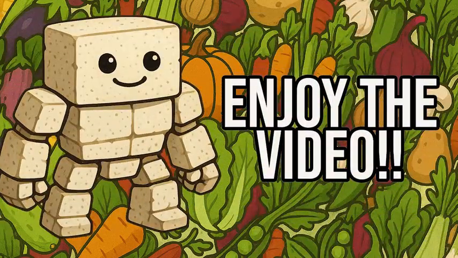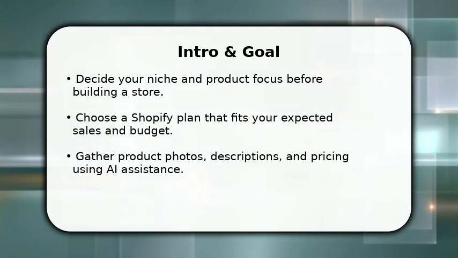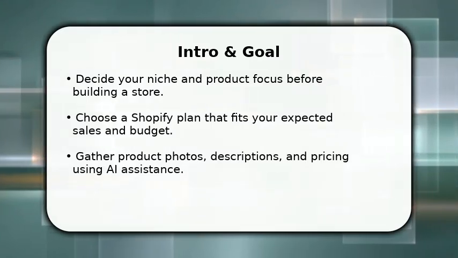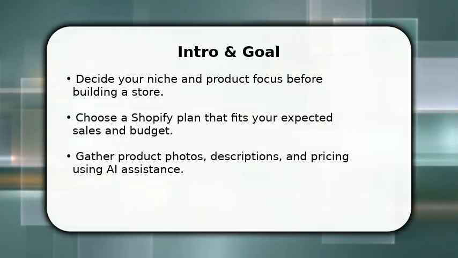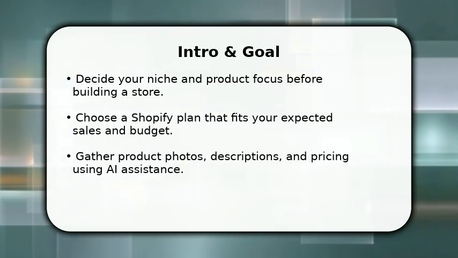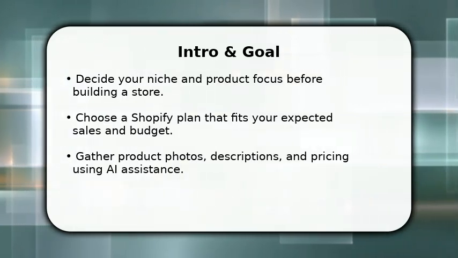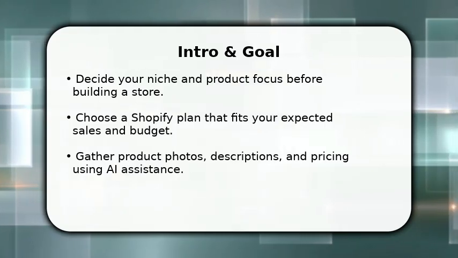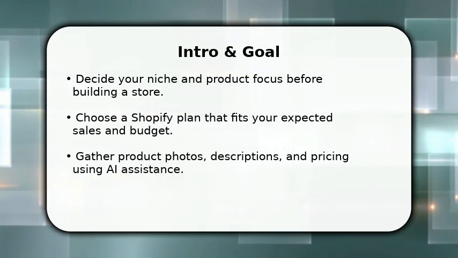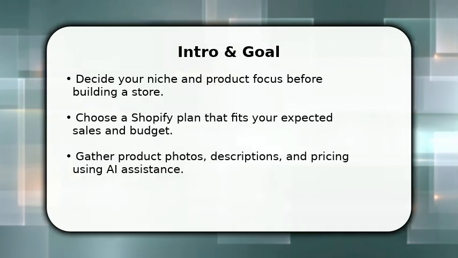Please enjoy the video. In this video, I will show how to make a Shopify store using AI step by step. First, pick a clear niche and list 10 potential products. Use AI to generate product descriptions, titles, and keyword suggestions. Set up a Shopify account, choose a theme, and enable payments.